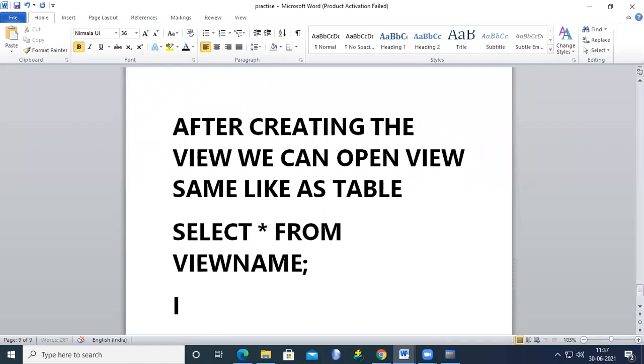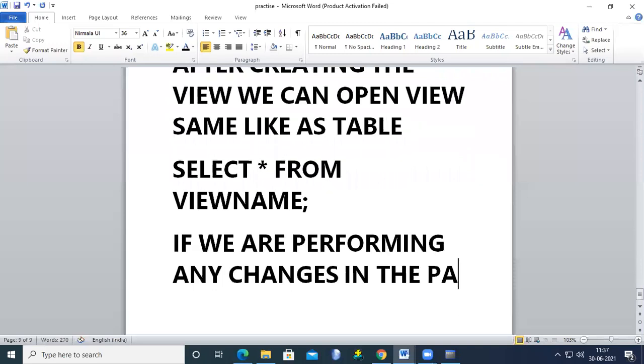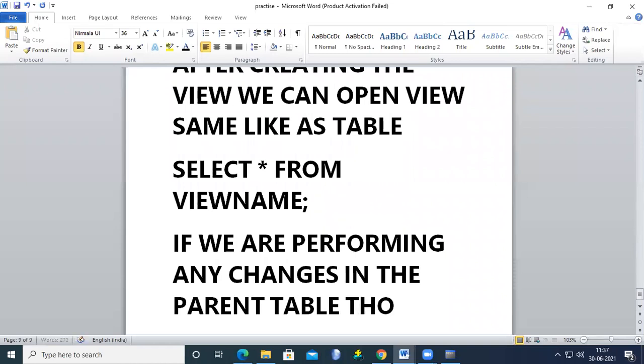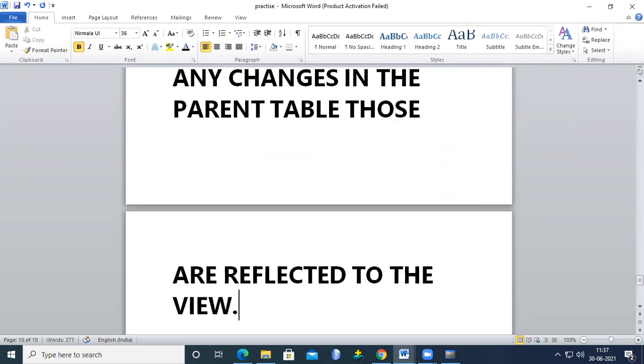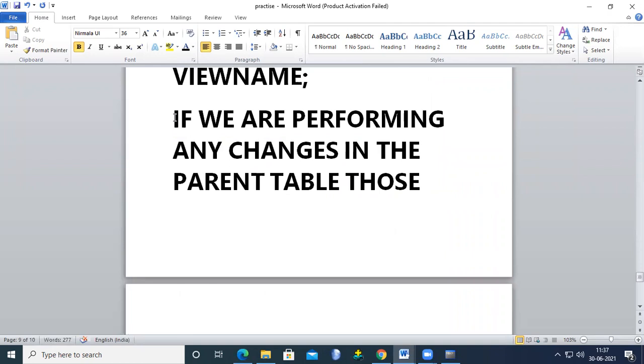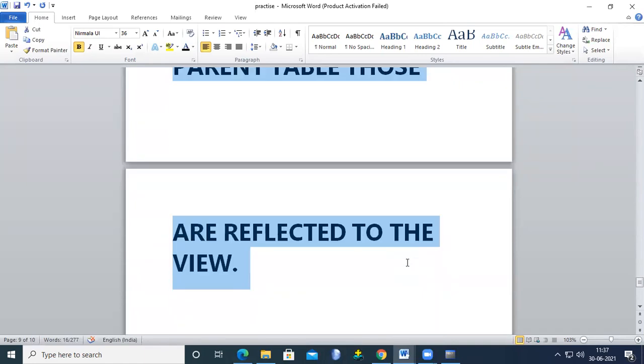And another thing, if we are performing any changes in the parent table, those are reflected to the view. Okay, I hope clear now. If you are performing any changes in the parent table, those are reflected to the view.